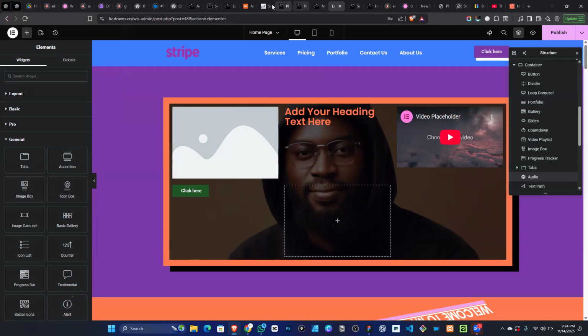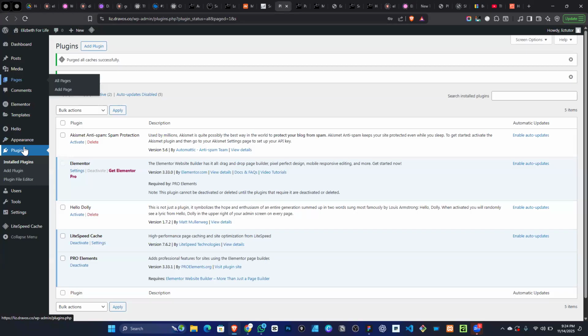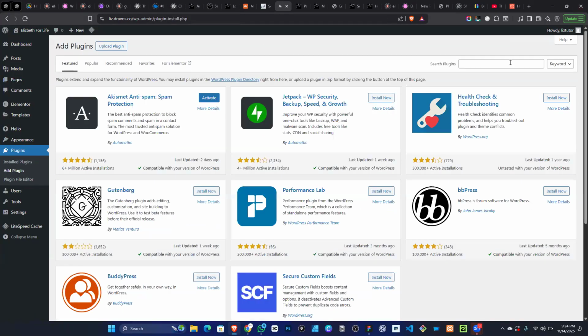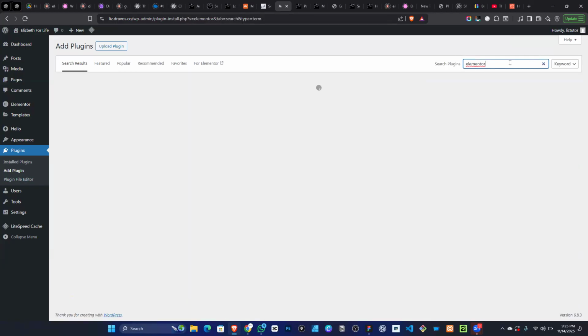Now, we know we talked about Elementor add-ons. So let's go to plugins and check out some Elementor add-ons we can actually add. So let's just type Elementor and all the add-ons that are available for Elementor will actually show up.